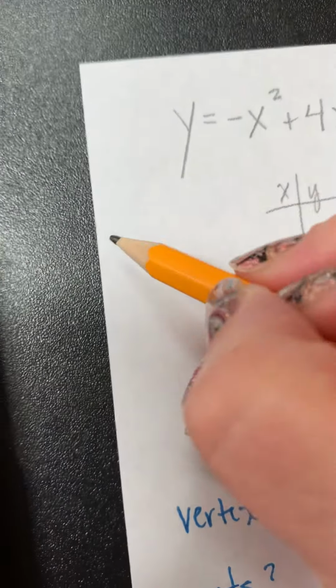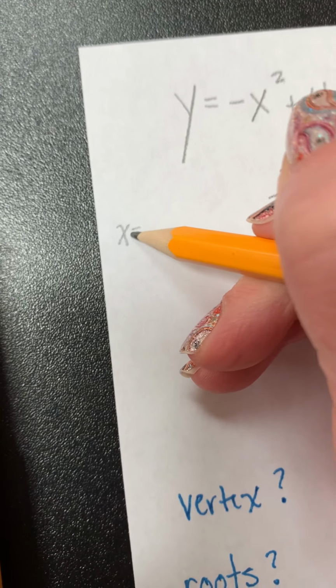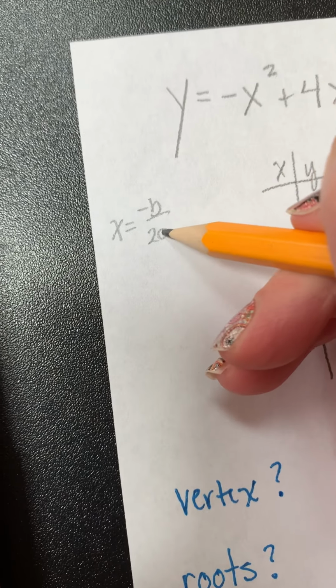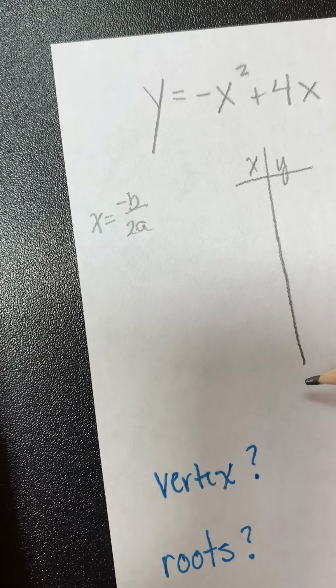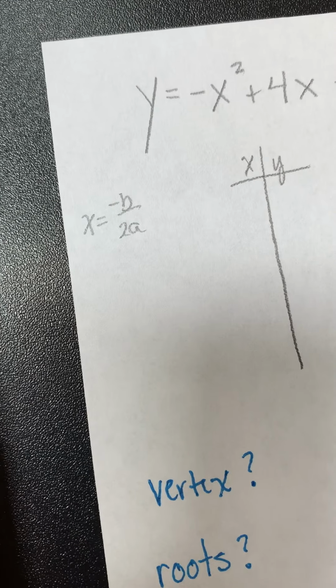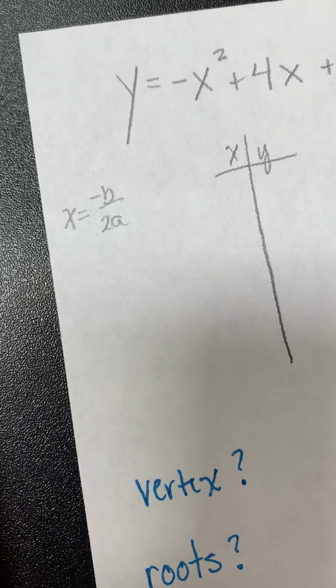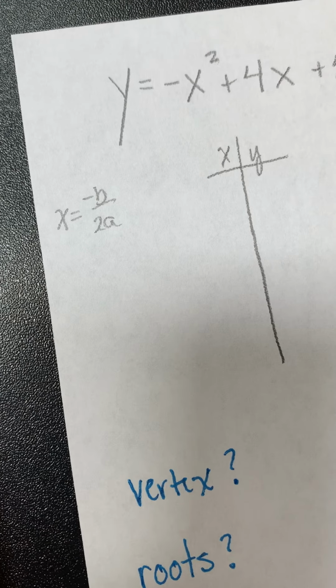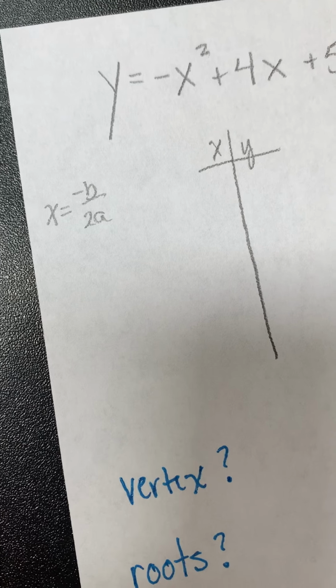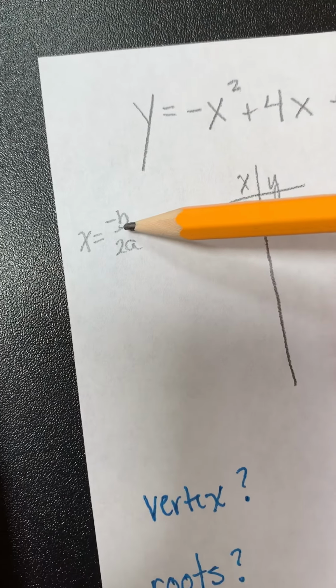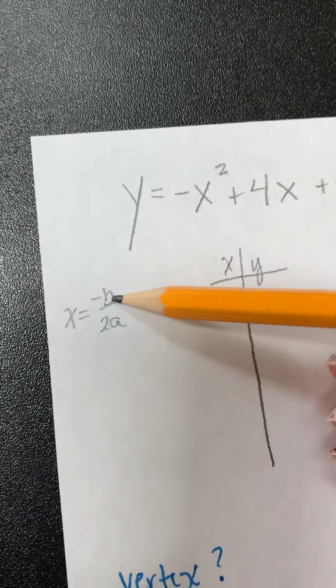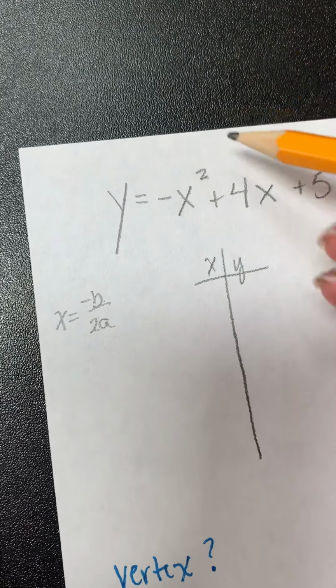What's going to help guide us is this guy, x equals negative b over 2a, because I could just put random points in here and it's not going to look like a parabola when I graph it. It might look like a line or like some weird sort of curve. I want to make sure I'm getting the curve of the parabola. So in order for me to do that, I'm going to make sure that I have the axis of symmetry right in the middle of my table.